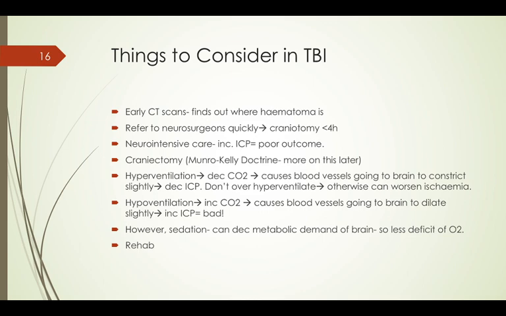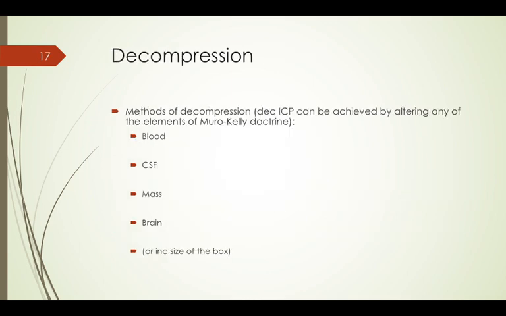So this may benefit someone who has an increased intracranial pressure, but you don't want to overdo it because it could lead to ischemia due to vessel constriction. Sedation. So sedation is something that is considered because you're basically reducing the metabolic demand that the brain is requiring. So it needs less oxygen, glucose, etc. And finally, rehabilitation.